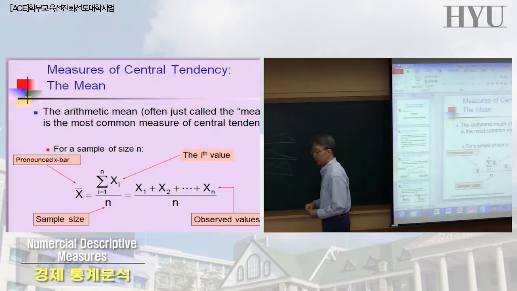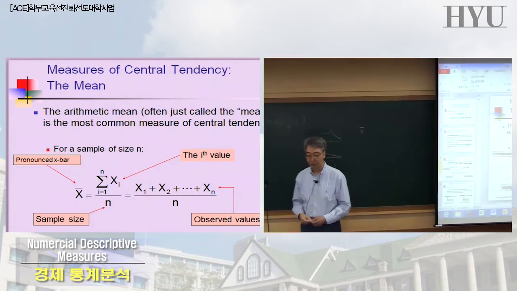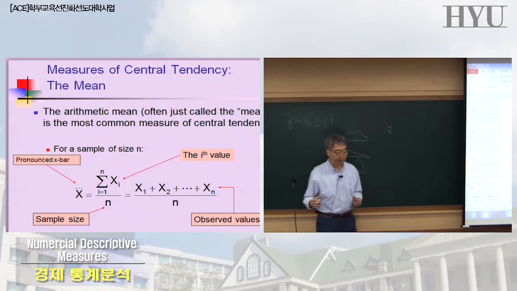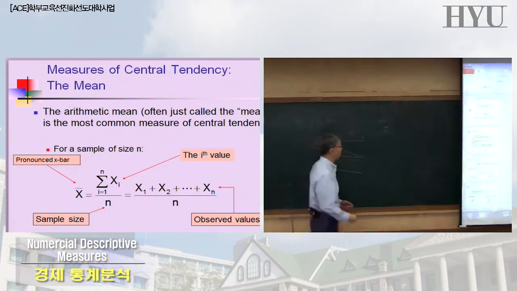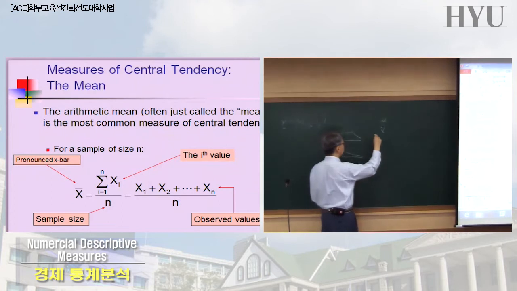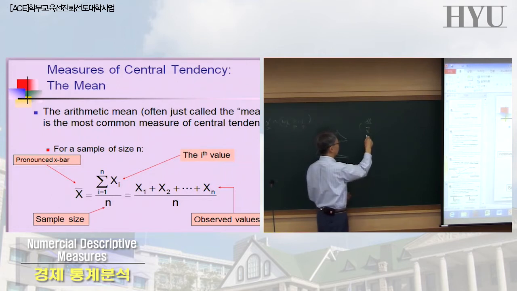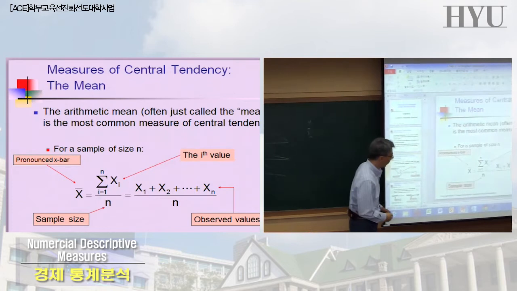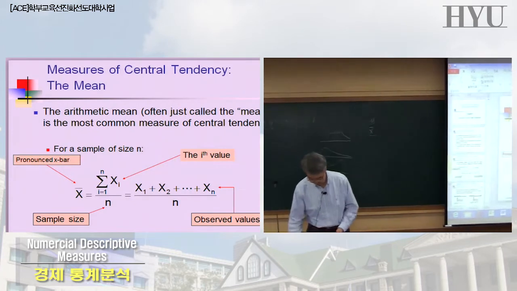I think I mentioned this in the first class. This is the typical expression for sample mean, when we calculate the mean based on the sample data. And population parameter is called the mu, Greek letter mu. So eventually we're going to be making inference on population parameter using sample statistic. That's towards the end of the semester. All right, so that's it. Any question about mean? I guess not.